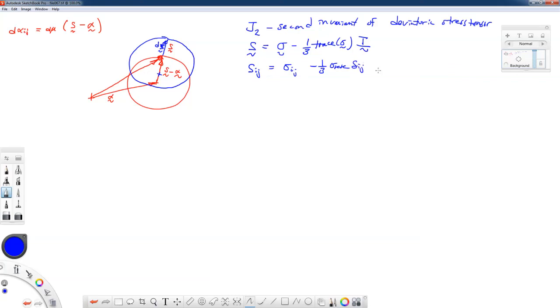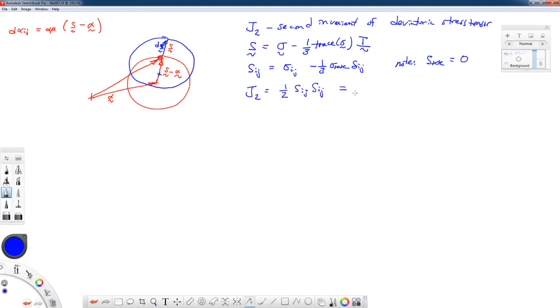All right, so basically it removes the hydrostatic stress terms off of the normal stress terms from the stress tensor, and we're left with Sij. And the second invariant of the deviatoric stress tensor, because we can show that the trace of the deviatoric stress tensor is 0, the way we define this, if I use my index notation, Skk will be adding up to 0, and that leaves the second invariant of the deviatoric stress tensor to be 1/2 Sij Sij.